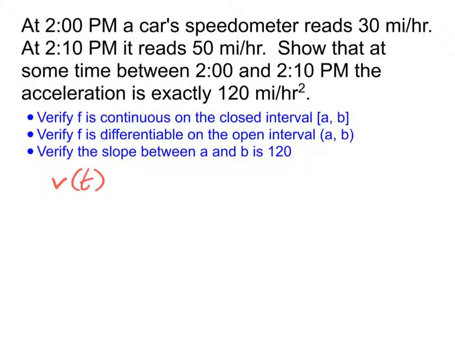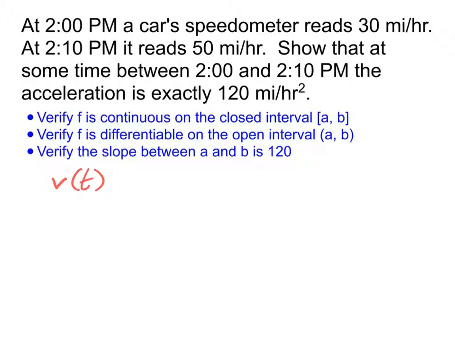Now, is it differentiable? This one we got to think a little bit more deeply. Remember, in order for something to not be differentiable, it means that we would have to hit, say, an asymptote. Could this hit an asymptote? No, because that means you're approaching infinity. If our velocity is approaching infinity, we have bigger problems. Or a hole in the graph. Again, if there was a hole in the graph, that would mean that at that point there was no velocity. Wouldn't it not be continuous? That can't be. Yeah, that would be another discontinuity then.